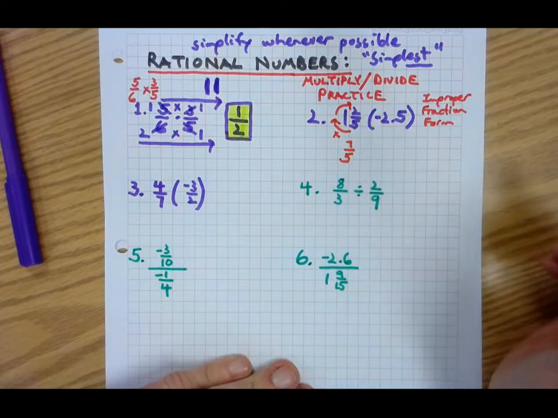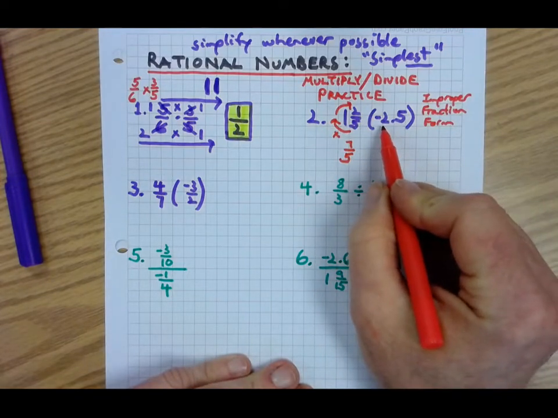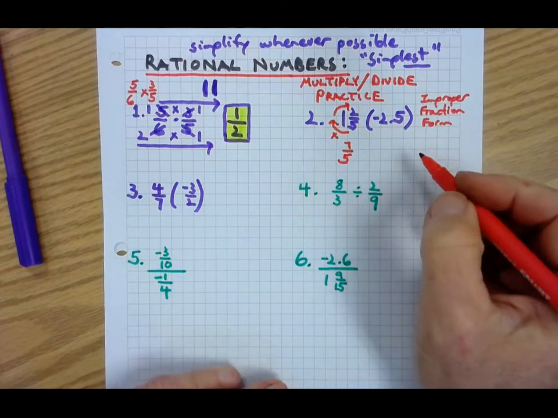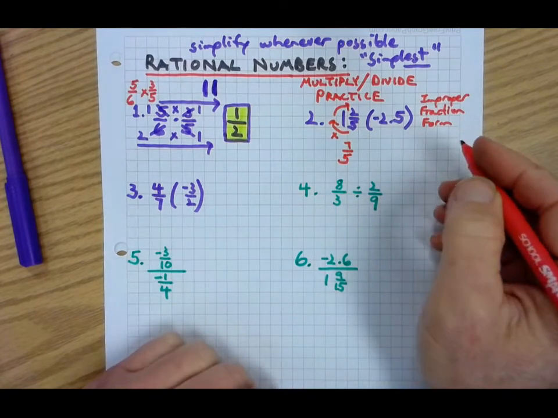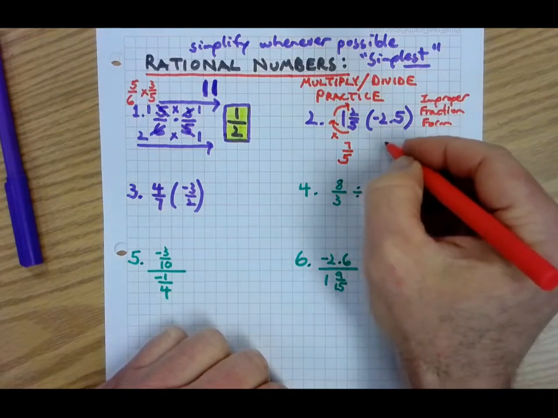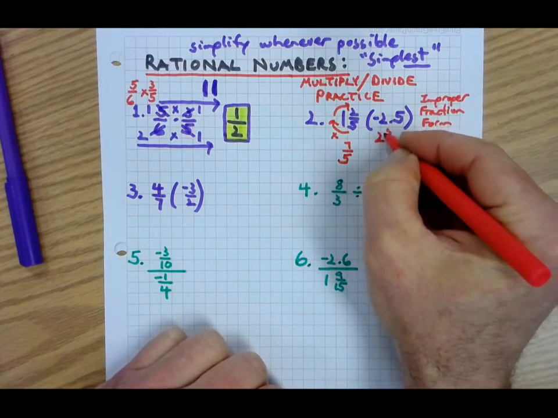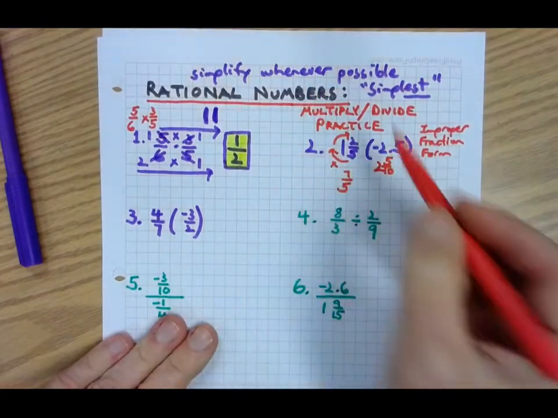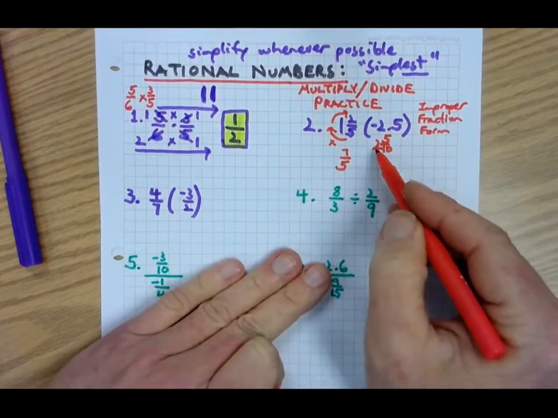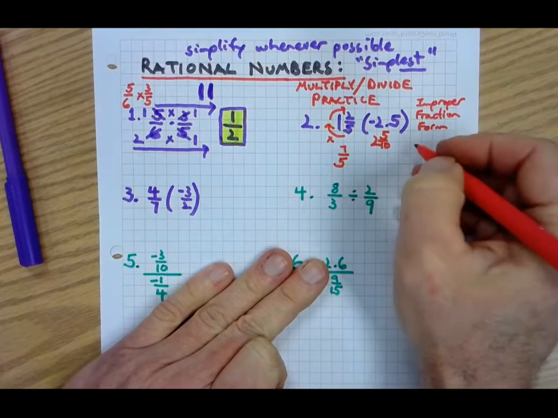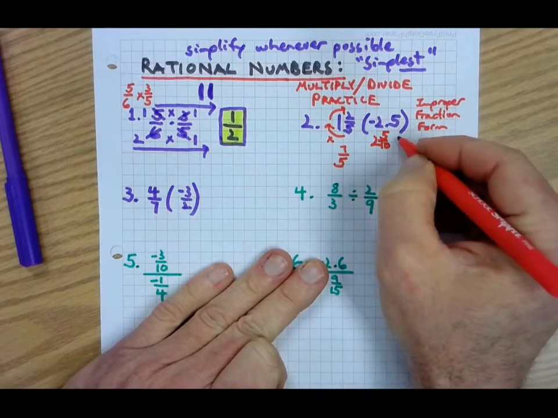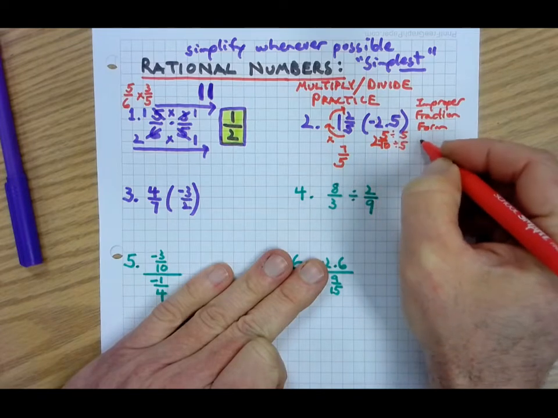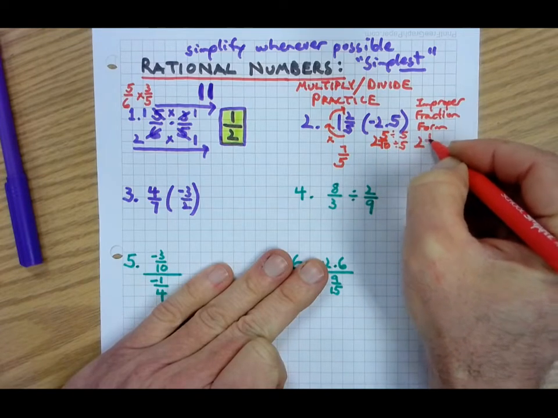And now we have this, you might say 2.5, but I like to say 2 5/10. I'm kind of old-fashioned that way. Now when I say multiply, simplify whenever possible, here's what I mean. What's another way I could say 2 5/10? Yeah, I could simplify the 5/10 right away. So I could call that 2.5. You with me on that?